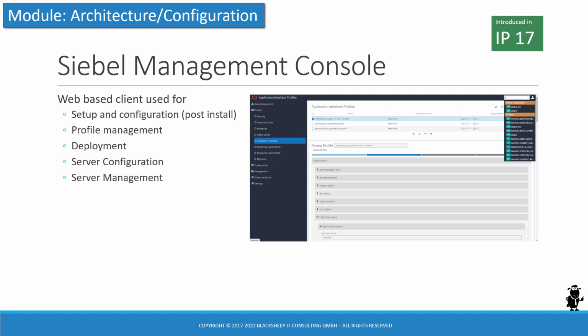So server configuration management is an additional option here. The SMC also exposes a REST API, which is at the time of this recording not documented completely, but you will learn a lot about modern Siebel management in the architecture and configuration chapter.